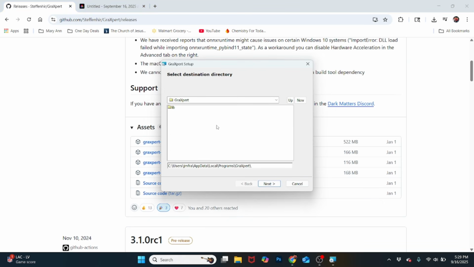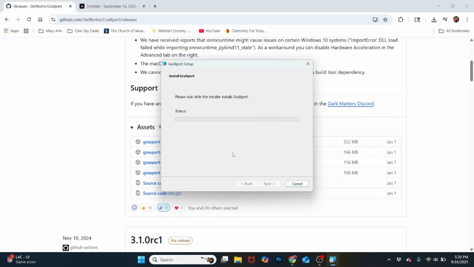It comes up and it asks where to install it. I did have a little bit of trouble with mine because I had the original GraXpert file saved to a different folder. And so now this updated beta version couldn't find the actual folder, and when I tried to point it there, it wouldn't work. So I had to reinstall GraXpert using the default program folder that it wanted to save it to, and then this is the beta version. And then you just click next.